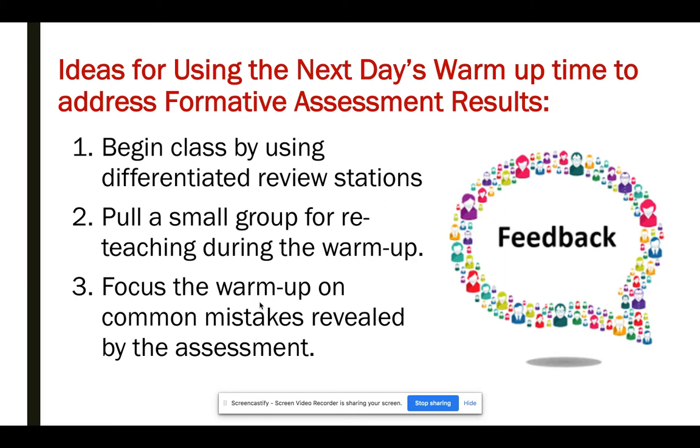Or I will look for common mistakes revealed by the assessment, and I'll focus the warm-up on those. That's like my favorite no, basically. That's what she's doing, but she did an entry card. Instead, use your exit cards. Look at my exit cards, I'll find some common errors, and I'll do my favorite no during the warm-up. So those are 3 specific options that you could use if you don't know how you're going to respond to the results.